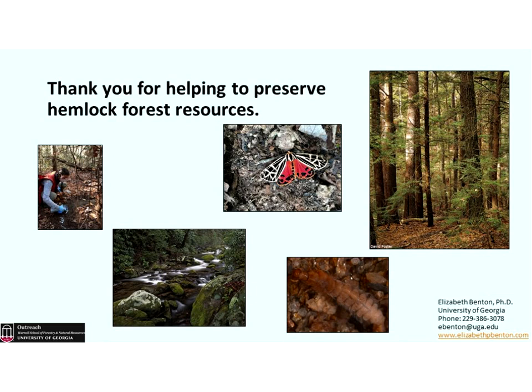Given the very limited range of Carolina hemlock and its susceptibility, what is your opinion of our ability to preserve this species in the wild? There have been lots of efforts to preserve Carolina hemlock, and while it has a limited range and limited resources, I think it's worth trying. With insecticide treatments it is possible, but I wouldn't recommend biocontrol for it, because there's not as much of a resource — it doesn't have as much cushion or wiggle room.